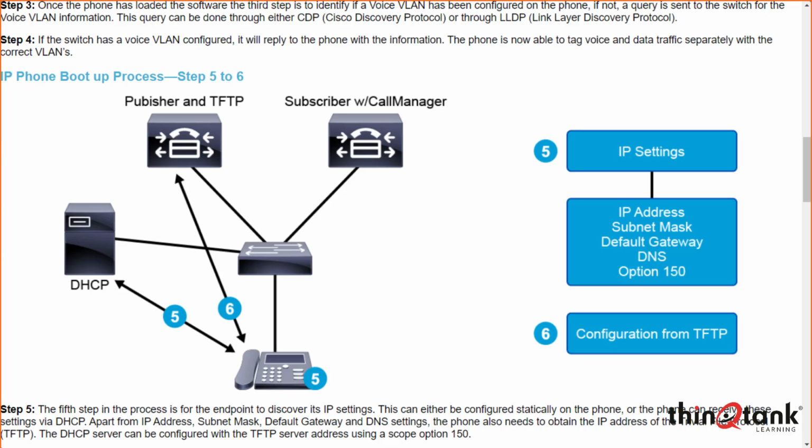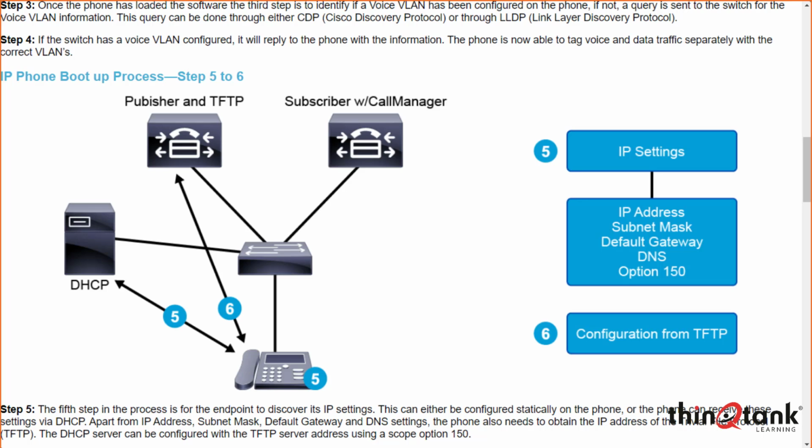The next step, step number 4, well, it's step number 5 in this particular case, we obtain our IP address. IP phones use DHCP by default to obtain their configurations, their IP address, their subnet mask, their default gateway, the TFTP server, option 150.